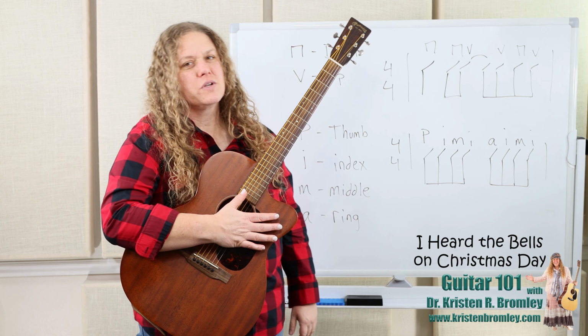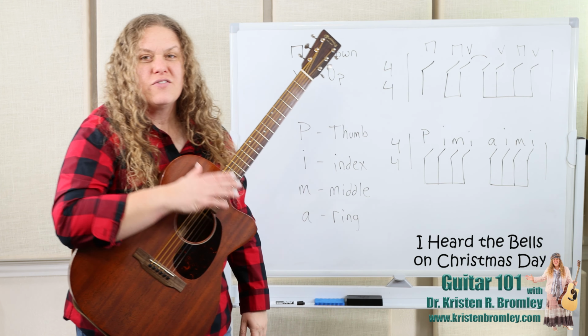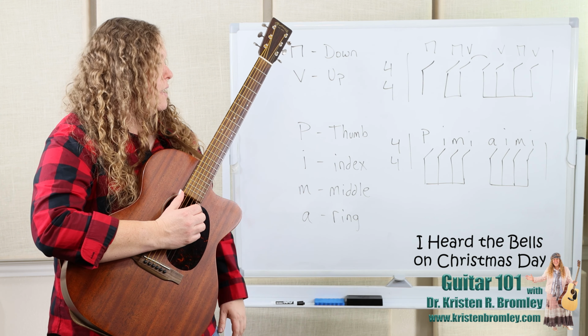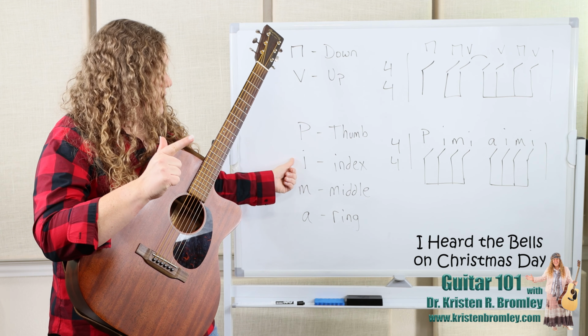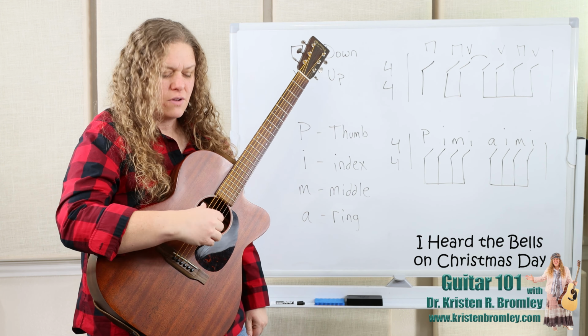A great pattern that works for this one is P-I-M-I-A-I-M-I. Now, if you're not familiar with finger picking, you want to check out my quick answer video that can get you started on how we do finger picking. But we've got letters that represent each of the plucking hand fingers. P for thumb, I for index, M for middle, and A for ring. Pinky just moves with that ring finger.